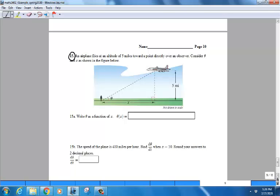But remember, the airplane is moving toward the observer. So, of course, what's happening to theta? It's increasing, right? Okay, so theta is getting larger and larger. Actually, that's going to continue even after the airplane flies over the observer. Of course, when the airplane flies over the observer, theta is going to be pi over 2, correct? But even as the airplane then flies past the observer, our angle theta will be obtuse. It'll go larger than pi over 2, but it'll still be increasing as the plane gets further and further away. All right. So let's see if we can follow these instructions.